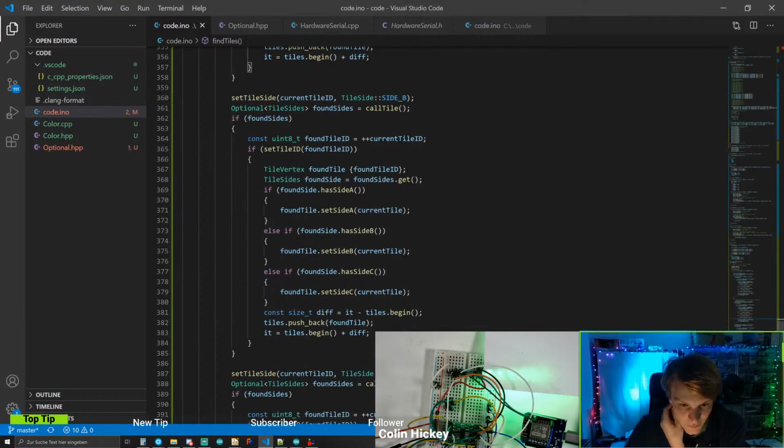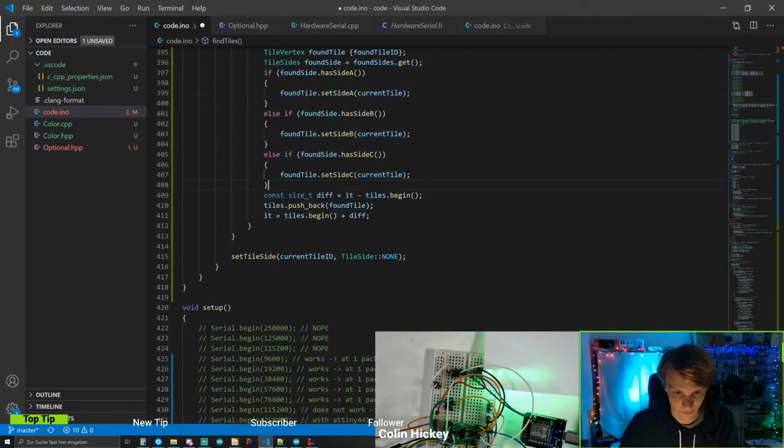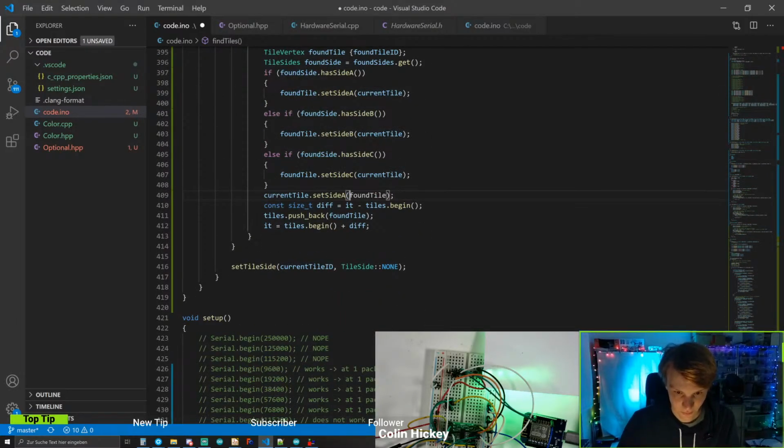And for the one here, we can do current tile set side B found tile, and for this one down here, we can do current tile set side C found tile, and then we have both directions.